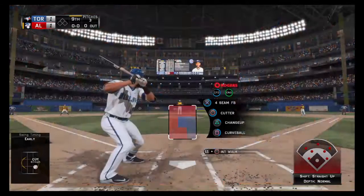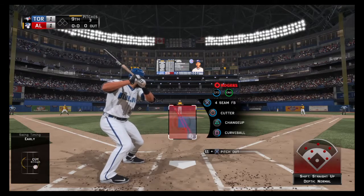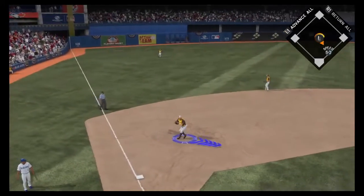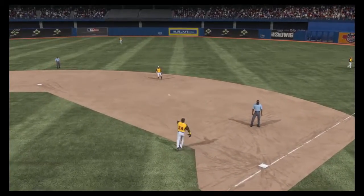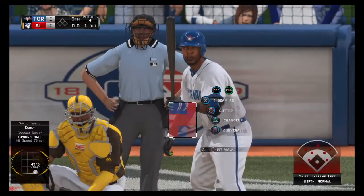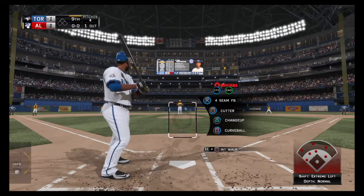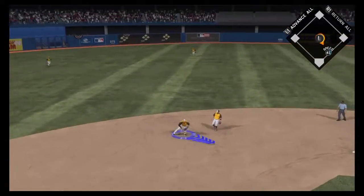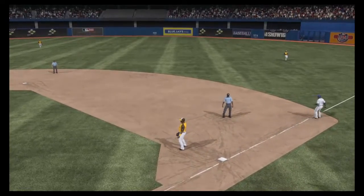Russell Martin will stand in. He flew out his last time up. Catcher, Russell Martin. On the ground to third. Gloved by Cabrera. Throw on to first for the out, and that is how the ninth inning gets underway. First baseman Edwin Encarnacion steps into the box. Let's see if they avoid the zone again or try to challenge him here. Well, I'm sure he'd probably rather hit, but guess what? There's no easier way to improve that on-base percentage. Machado is there. Throw on to first. He'll take care of Encarnacion for the second out.